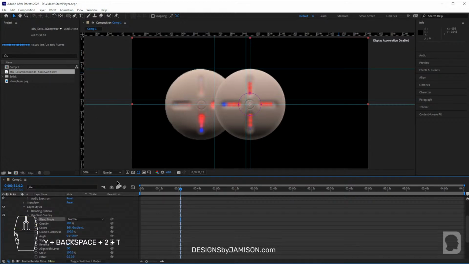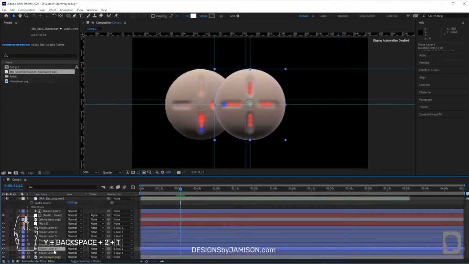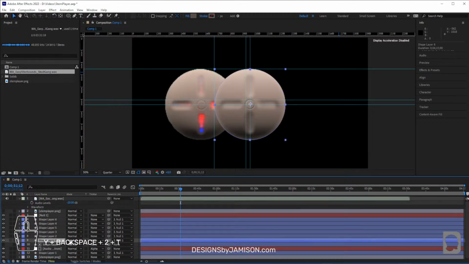Maybe putting them below. If I duplicate this, just the background circle, put these below, and then set this to add.